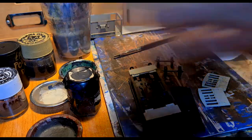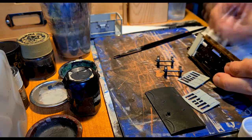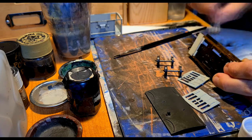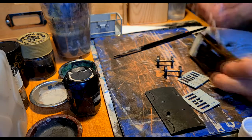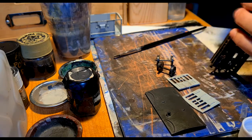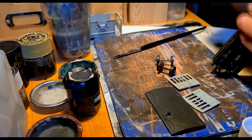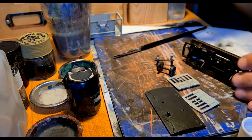Next I washed away with Tamiya thinner some colour from the footplate and the chassis of the van. I didn't like what I did a few years back so I cleaned it nice and neat, but leaving just the right amount of colour in the cracks so that it will have more details stand out. I used a cotton bud first but it wore right away, so I opted to use an old brush I have for this purpose.